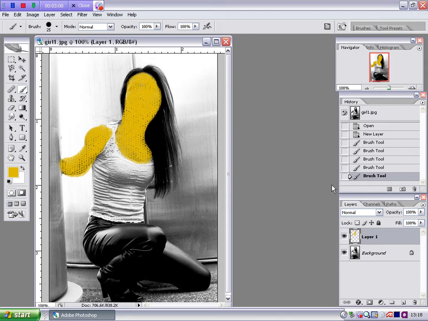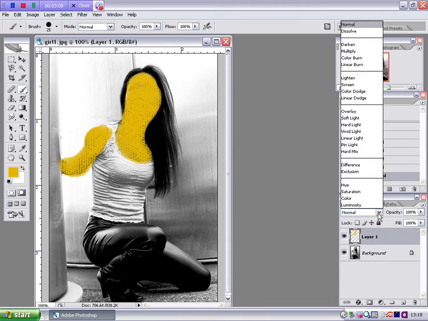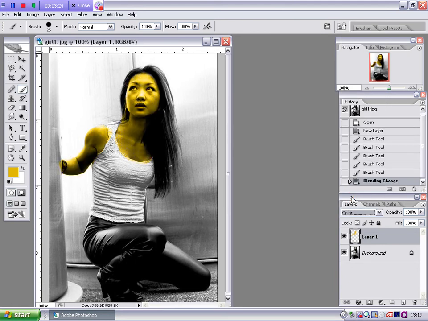So what we're going to do is go over here to opacity. Actually, no, we're not going to change the opacity yet. We're going to go here to normal. See right here where this drop-down menu is? You have a lot of different selections for the lighting and the luminosity. It normally sets up here on normal, which is the default. We're going to select color. And when you hit color, it allows the dark and the light tones to come through in the picture.